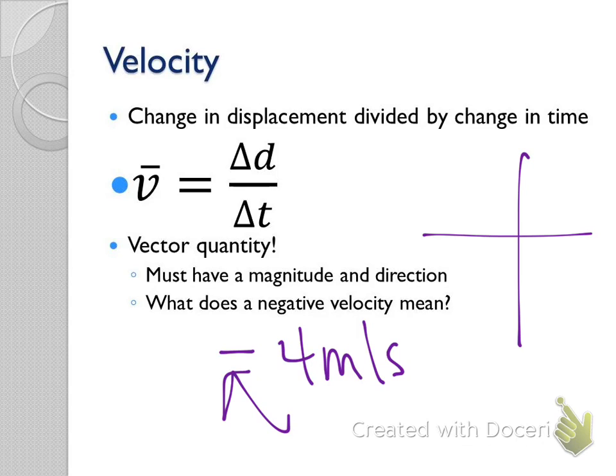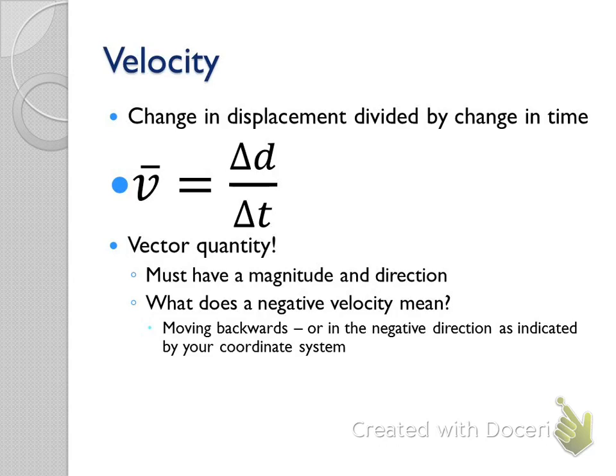Remember, on our coordinate system, we always consider west to be negative and south to be negative, east and north to be positive. Okay, so our coordinate system remains the same as everything you've probably learned about coordinate systems in the past. So if I tell you I'm going negative 4 meters per second, it means I'm moving west or I'm moving in the downward direction. Okay, that's what we just talked about. Negative velocity is backwards or negative direction. Okay, our units for velocity are meters per second.